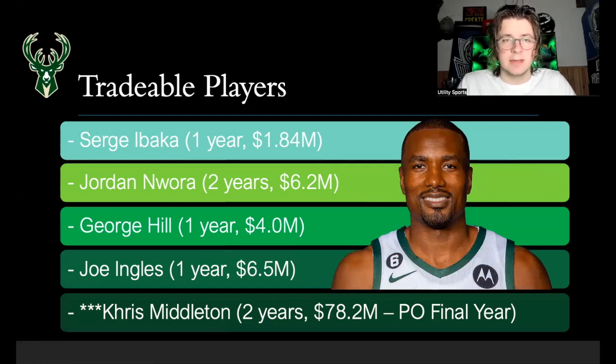And look at his contract here. He's making $38 million this year, $40 million next season, and it's a player option. It's very possible Chris Middleton could prioritize going into free agency where there's a little bit more money out in the market this summer and trying to get a long-term deal. And you might say, whoa, why would he pass up $40 million? It's because he would likely sign something around 4 years, $100 million in free agency.